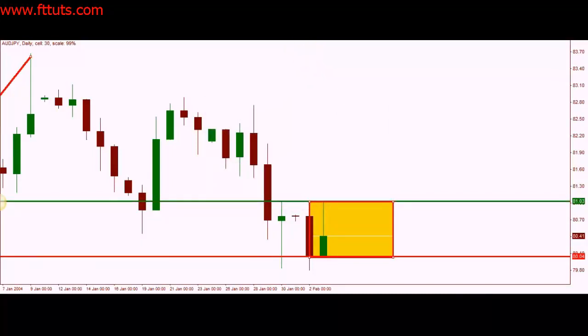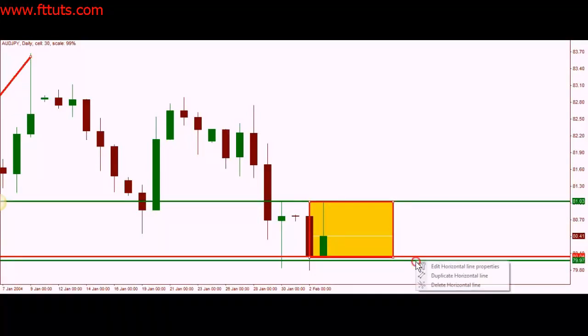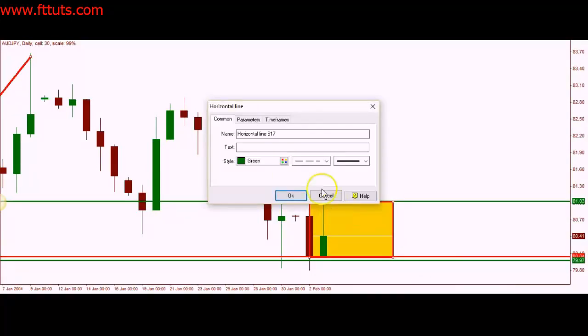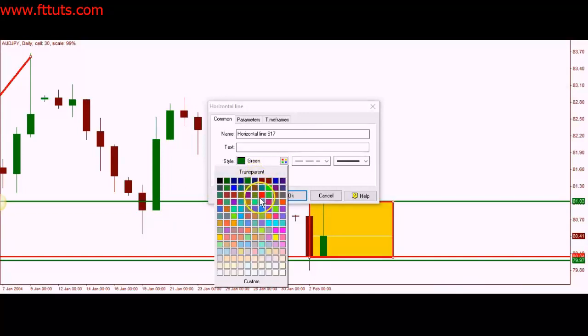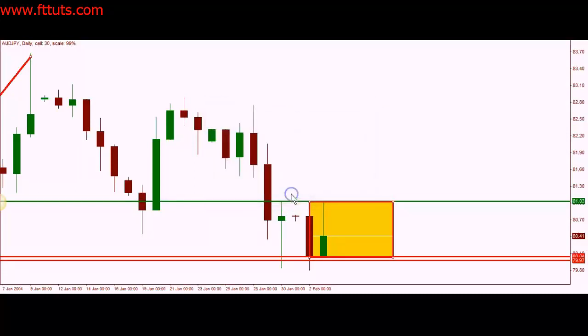So we'll make another level for the stop loss. My stop loss will be a little bit below the level. We'll make that red. Okay, so that's my stop loss here. This is my entry here. This is going to be an aggressive entry because we're not waiting for anything to close. We're jumping on the trade as soon as it hits this level. Alright, so let's see what the market does.